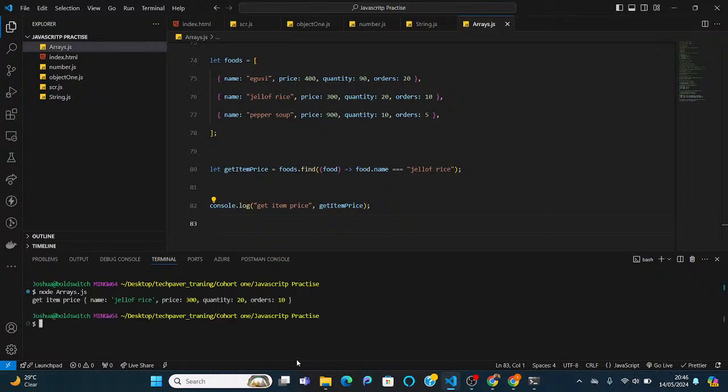So now when we run this, it returns everything for us about jollof rice. But now what we just want to display is just the price of the jollof rice.